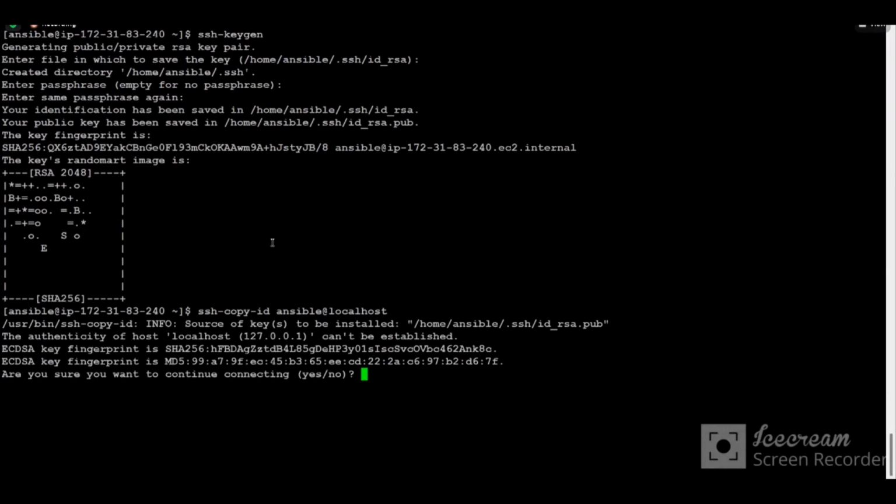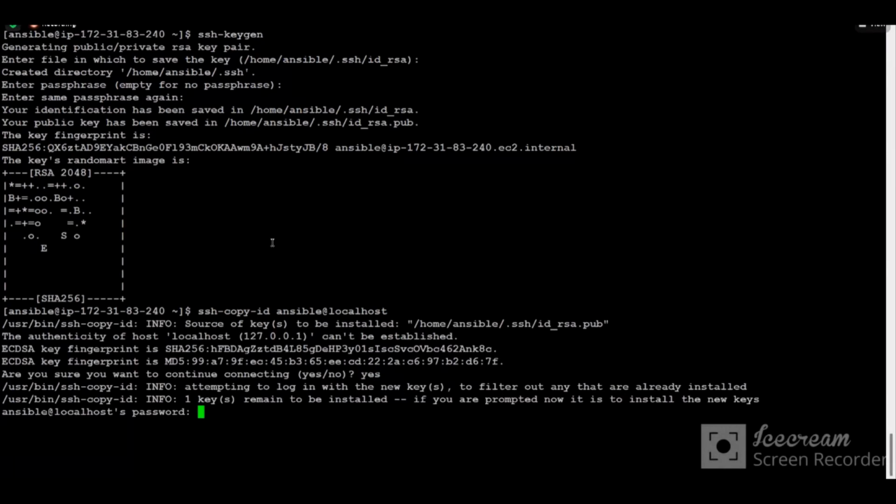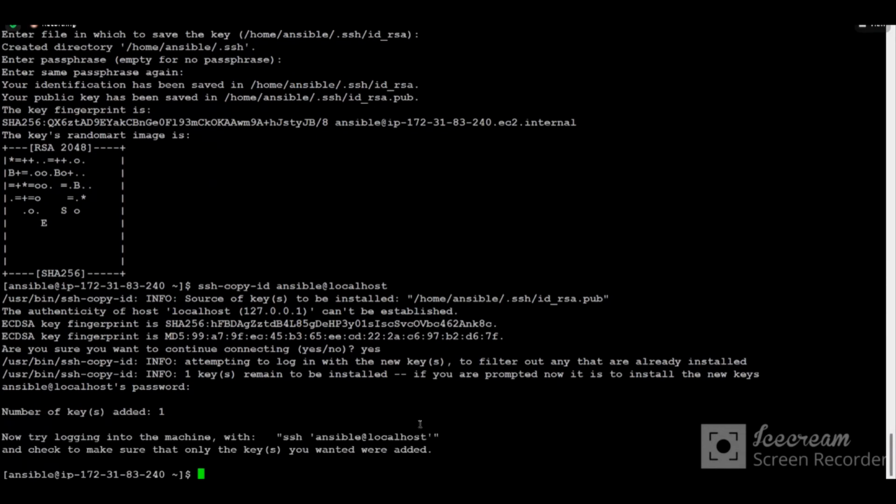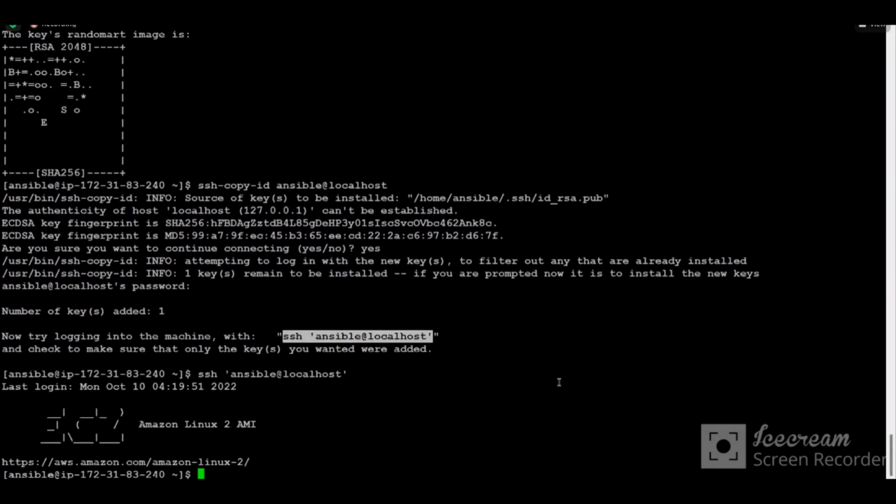Click yes. It will ask me for a password. Give the password, and the password I need to give is the one I have set for Ansible, right? So I need to give the same password here. Are the keys added? Now if I want to connect, just copy this one from here and paste it over here. You are directly able to connect into your localhost. So this will be your localhost. If you are having some doubts, try to compare this IP address. 83.240, 83.240, are they the same IP address or different? Same IP address. So that means we have logged into our localhost. Now I am exiting from here.